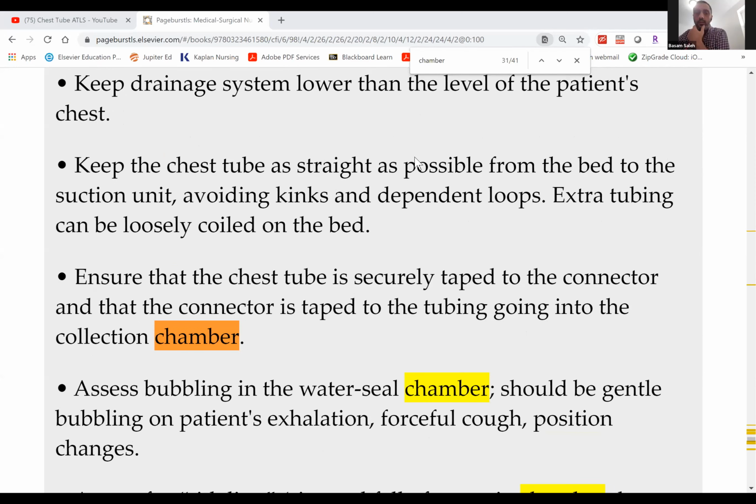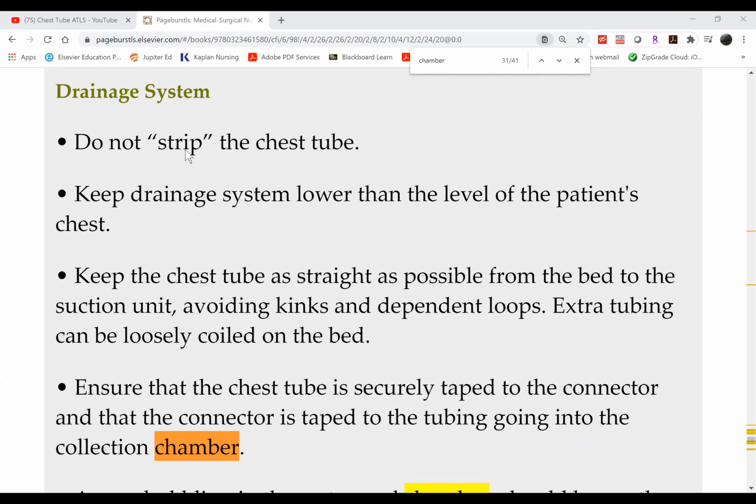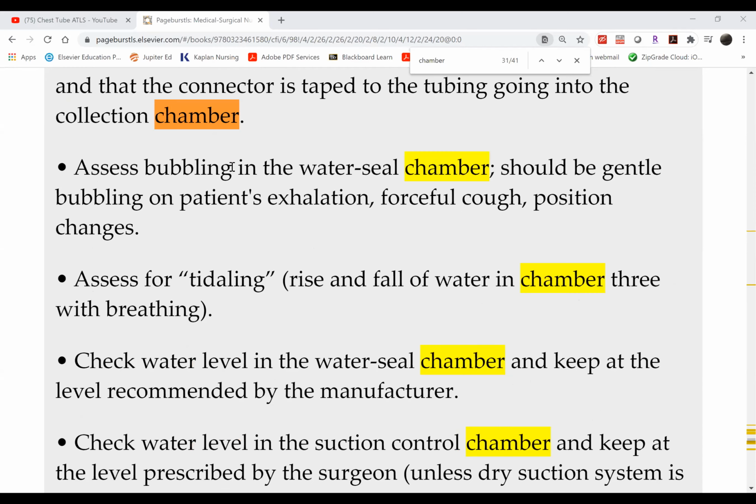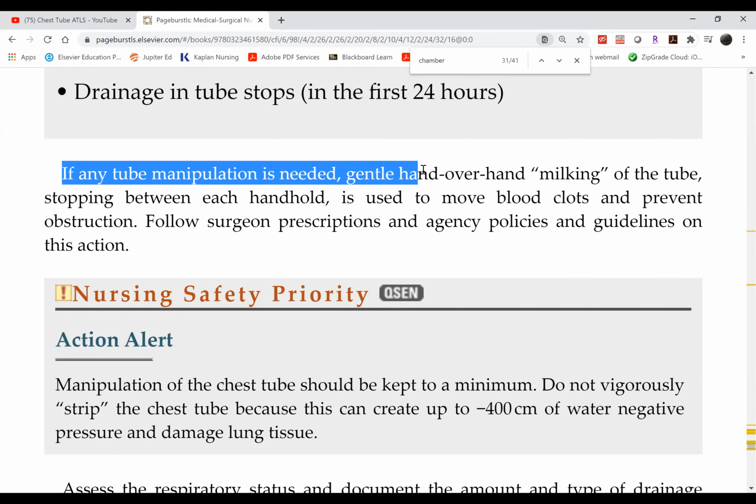Anyway, so how did we get there? Okay, so when you have blood now in the tubing, and it's clogging your system, drainage is now disturbed, you need to get rid of that, right? So you can't really aspirate it because it's now solid. So now you have to move that into the drainage system manually. If you need to do that, do not strip the tube. Your warning is here. Here, if any tube manipulation is needed, do not strip.